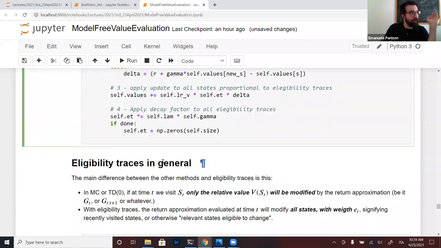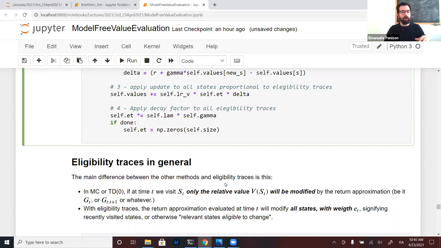Again, what are in general eligibility traces? We have seen them come up from this TD lambda return, so this return which mixes all the one step, two step, three step returns. But actually, they can just be seen, and they are generally used in many forms, as the memory of a past system. So I go through my trajectory, and it's like I'm lighting up some memory of where I am, and then the update, instead of being only localized on where the current system is located, is spread to all the places which have been recently visited.